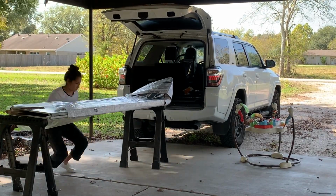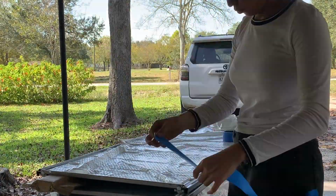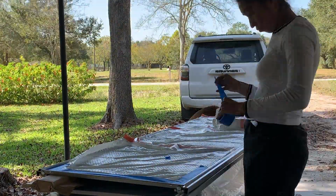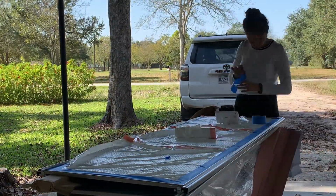Thankfully, the closet mirror doors made it safely and did not break on the way home. I made it home and started prepping them, because the specific mirror doors that I wanted only came in silver and I didn't think it would match the room vibes I had going on. So I ended up spray painting it white, as you guys will see here.